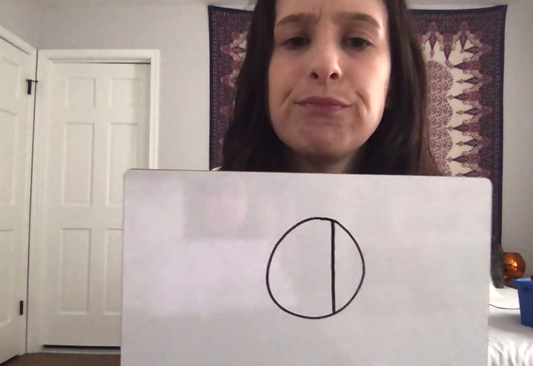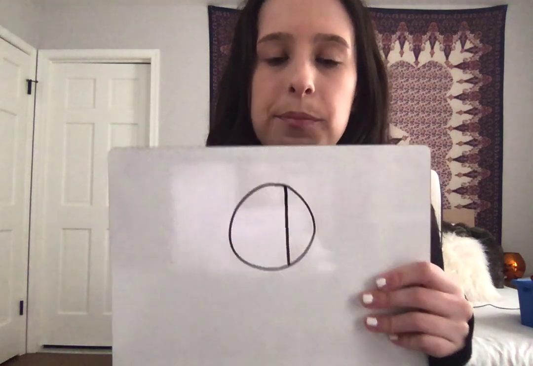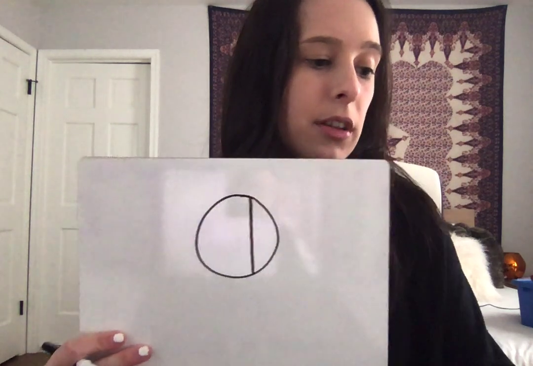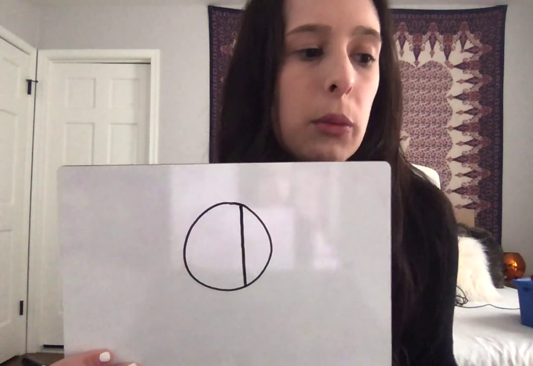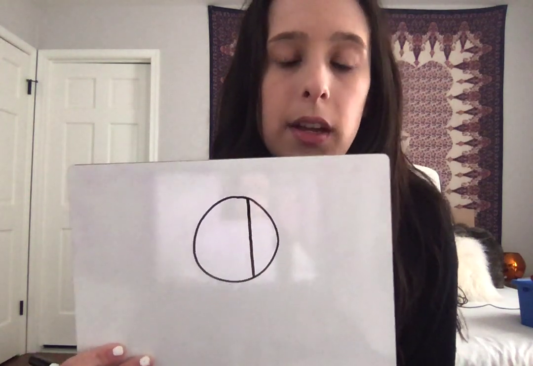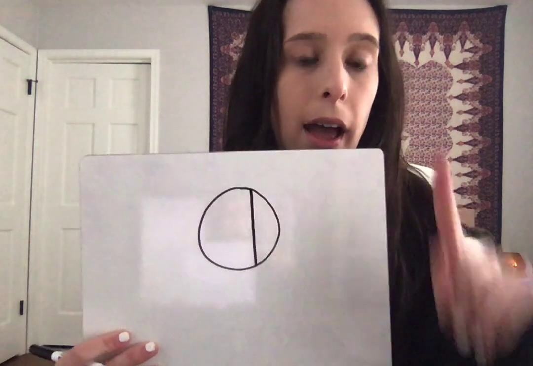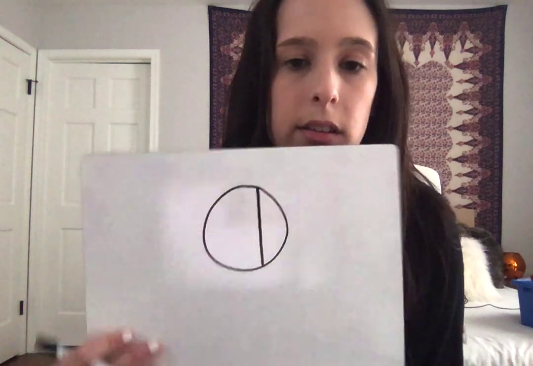So this is how my brother cut the pizza in half. Why do you think I was mad at him? Does that look equal? Is that fair, those parts? No, they don't look too fair. I was really upset when I saw that. So if my brother and I are going to share the pizza fairly, we need to each have an equal part. If it's like this, we're not each going to have an equal part. So to have 1/2 of the pizza, the 2 parts need to be the same size.